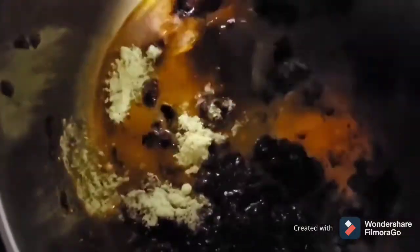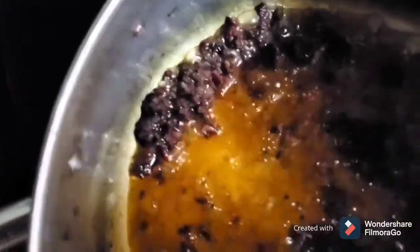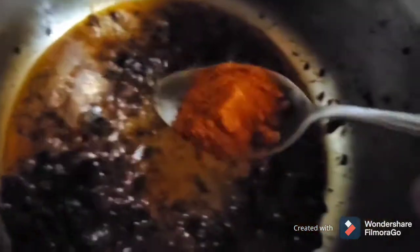Now you pour 1 teaspoon of chicken bouillon. Add 1 teaspoon of chicken bouillon to the tomato sauce and the oil, and then mix it together nicely. Let them blend together. And you will see that the color of your stew is starting to turn golden.